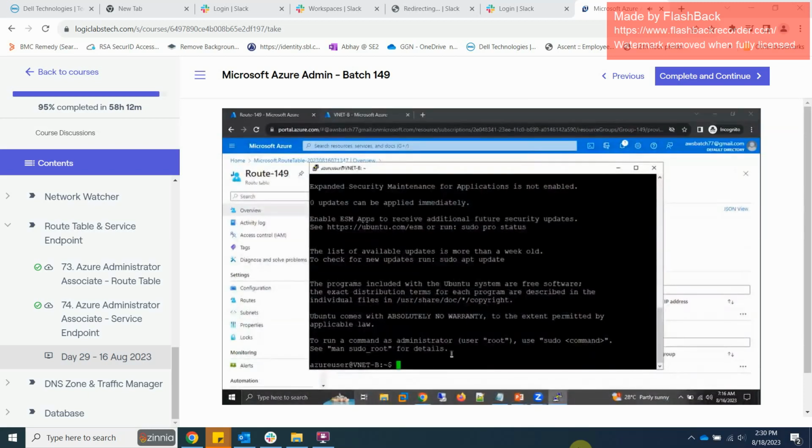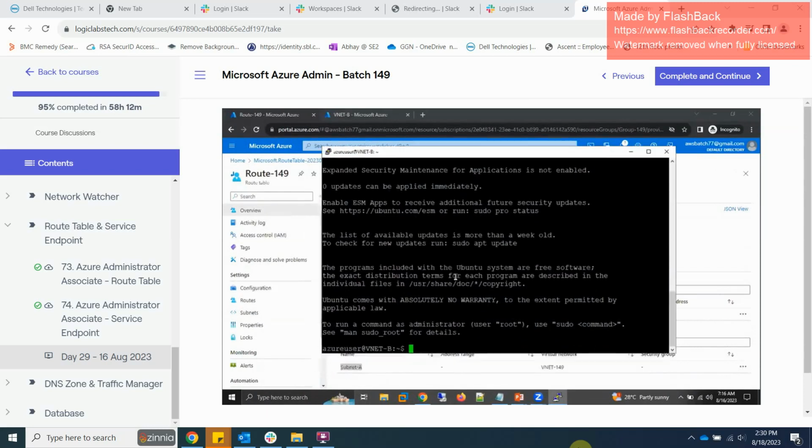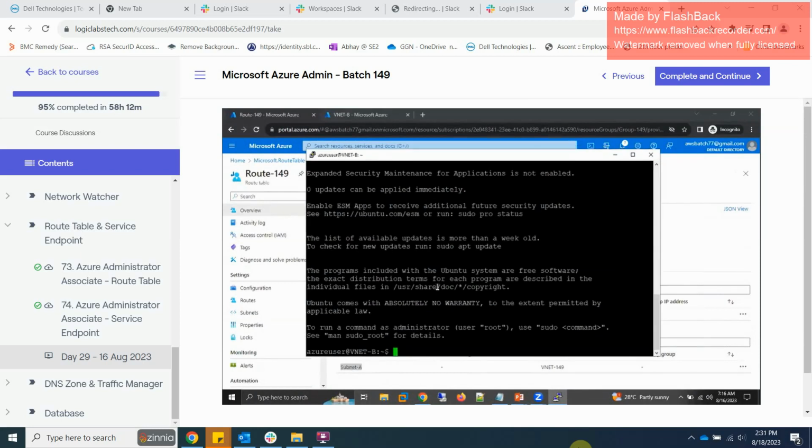Now what I'm going to do is I'm going to exit this VM B machine. It's going to hang, so let me create a new session.